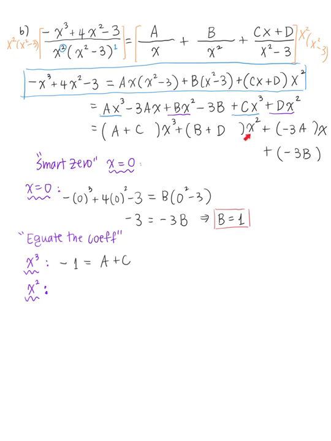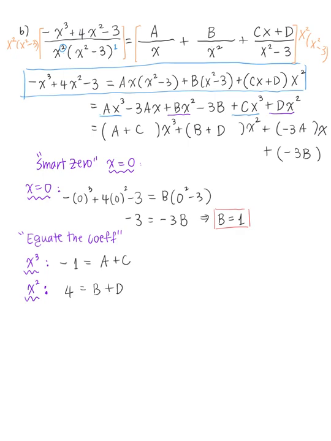Now let's go on the right-hand side. Here's my x squared. What's the coefficient? This whole quantity, b plus d, right? So if I equate the coefficient on the left and the right on x squared, then positive 4 better equal b plus d. All right, so that's what I'm going to write out. So here you're going to have 4 equals b plus d.